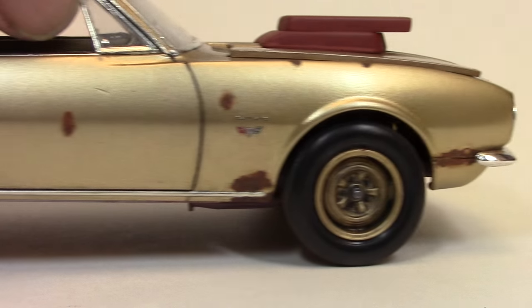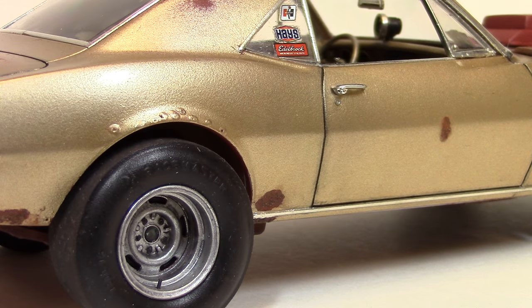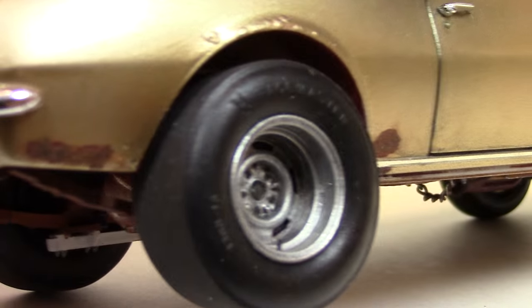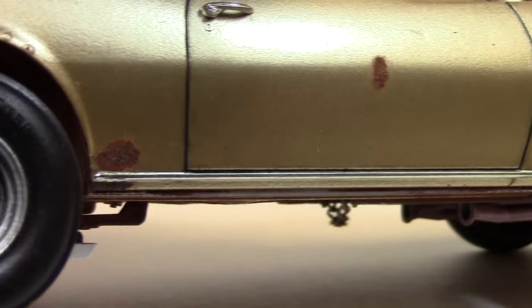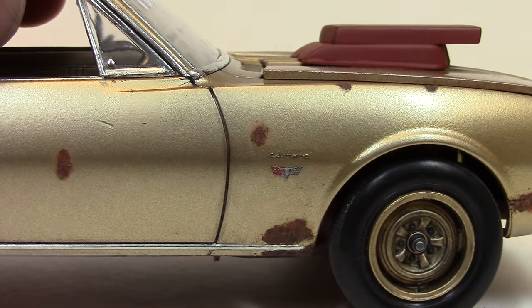Basically it's got some cancer on it, so I got some rust bubbling up on the wheel wells, and was able to do that with super glue, something that I saw in an article. And we got some rust coming through on the rear quarter panel. This was one of my first weathering jobs. A buddy of mine showed me how to do this with the textured paint and weathering powders. A good friend, Robert Doss.